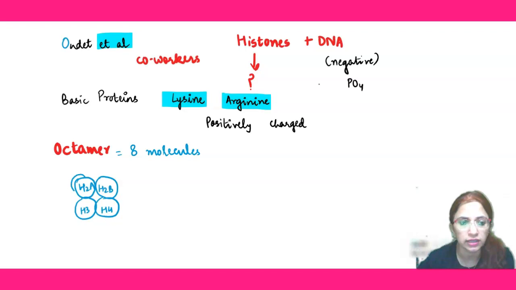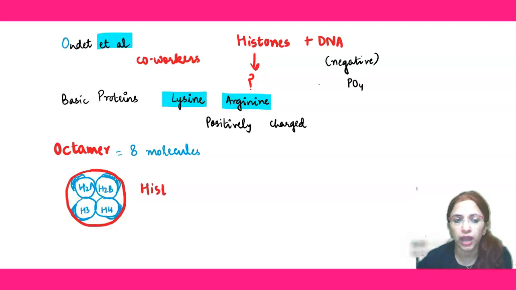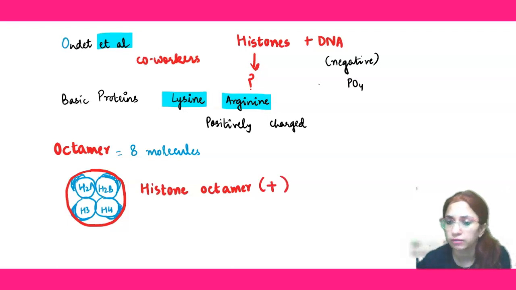But behind this, another molecule of H2A is present. That means we are using a dimer. We are using 2 molecules of H2A. Similarly, we have used 2 molecules of H2B, 2 molecules of H3, 2 molecules of H4. That means ahead you can see 4 molecules, at the back also 4 molecules are there. So 4 plus 4 means 8. Now this structure, which is formed by the union of 2 molecules each of H2A, H2B, H3 and H4, will be known as the histone octamer because it comprises 8 monomers. And of course the charge on it would be positive.